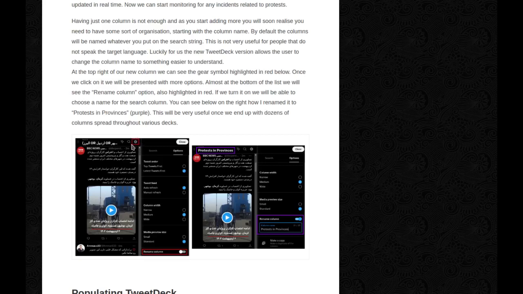There it is. Once we click on it, we'll be presented with more options. Almost at the bottom of the list, we'll see the rename column option also highlighted in red, and here it is. If we turn it on, we'll be able to choose a name for our search column. You can see below on the right how I renamed it to Protests in Provinces. This will be very useful once we end up with dozens of columns spread throughout various decks.